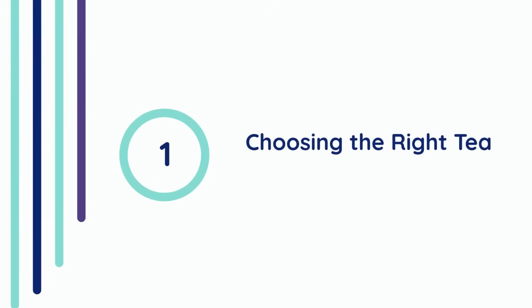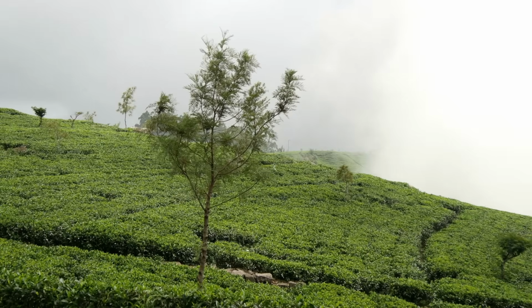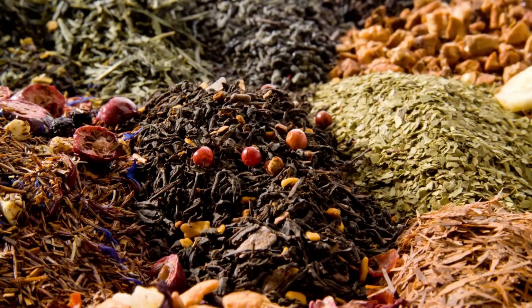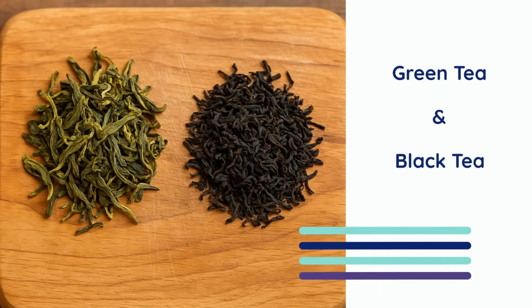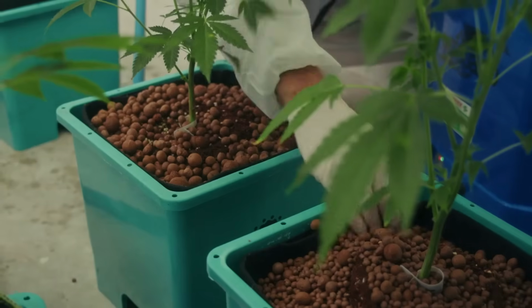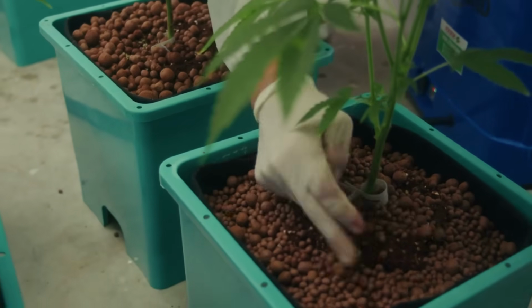Chapter 1. Choosing the right tea. Now, when we talk about making a choice, it's important to remember that not all tea leaves are created equal. There are many different types: green, black, oolong, white, herbal blends, and many, many more. But for today's deep dive, we're going to focus primarily on green and black tea. Now you may be asking yourself, why only focus on two? Well, because they're the most commonly consumed worldwide. And more importantly, they're the most nutrient-dense and biologically active when it comes to supporting plant health.